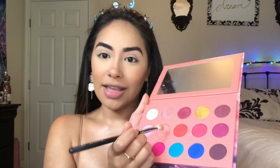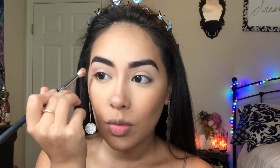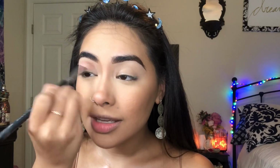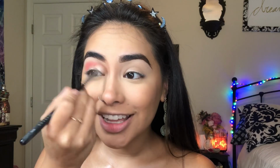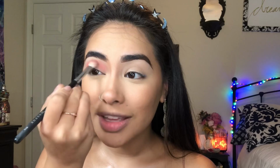I've noticed that Angel Merino has that transition shade a little bit more blown out. I'm gonna use this shade Skyline right here, and I'm gonna use the Morphe M443 brush, and I'm gonna really build this on the, oh my gosh, this is so pretty. I love this shade. Wow. Oh my goodness. Okay, pigment. This is a very light shade, and I didn't think the color was gonna come through like this.